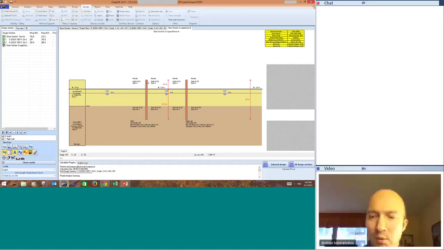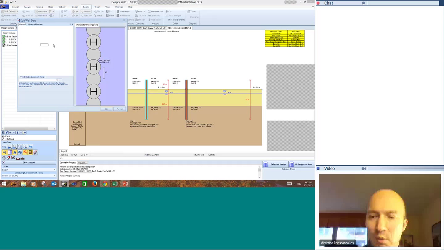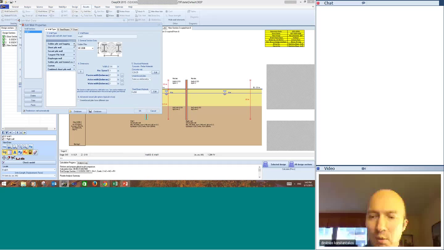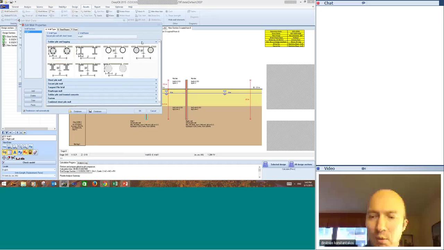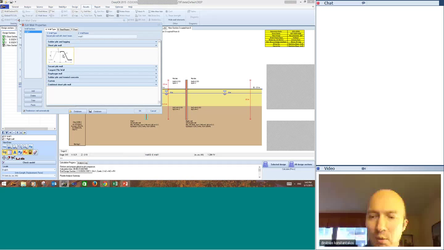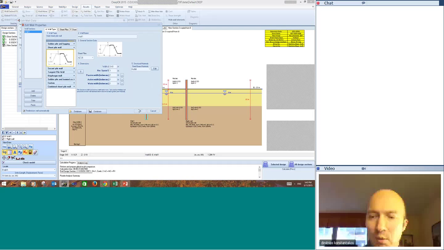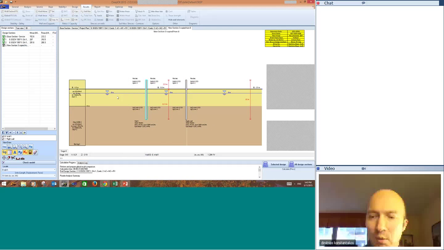We're putting our walls here. Apparently we'll be putting secant pile walls in a case like that. Let's actually put a sheet pile wall, or we can put a soldier pile and lagging, but let's put a sheet pile wall here. So that's our sheet pile wall here.